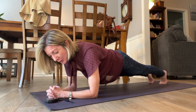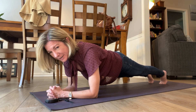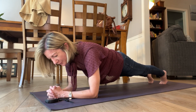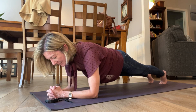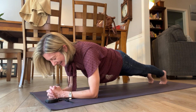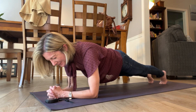So again, it's very important to either have someone watching you while you're planking to make sure your plank form is good, or have your camera on — you don't have to record yourself, but have your camera on so you can see what your plank looks like. If it feels easy, you're probably doing it wrong. If you feel relaxed and feel like you're hanging out, you're probably doing it wrong.